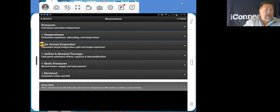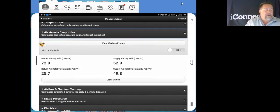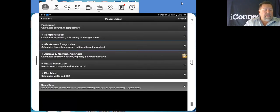Air across the evaporator. As you can see, we've got a return air dry bulb, return air relative humidity, supply dry bulb, and supply relative humidity. Now, right here, we've got this nice little button to go from relative humidity over to wet bulb. We just slide that over. We got wet bulb temperatures now here. Let's shrink that back down.